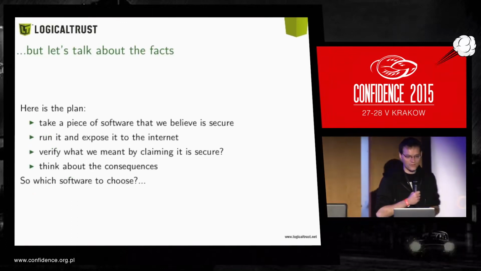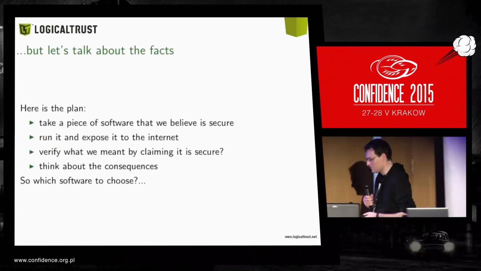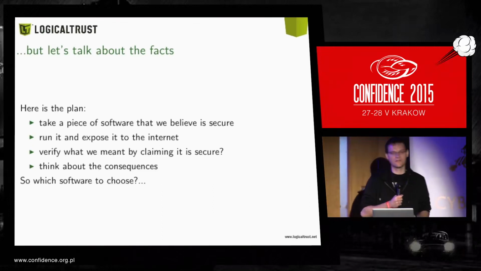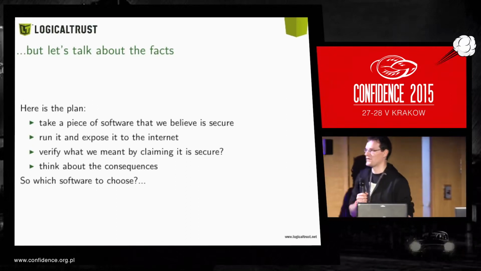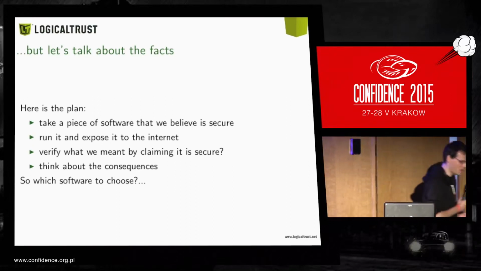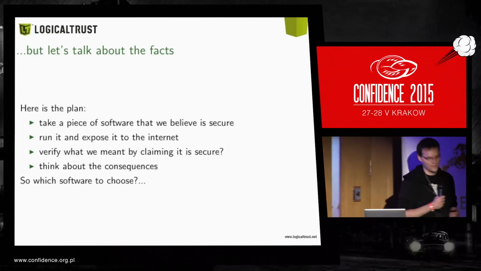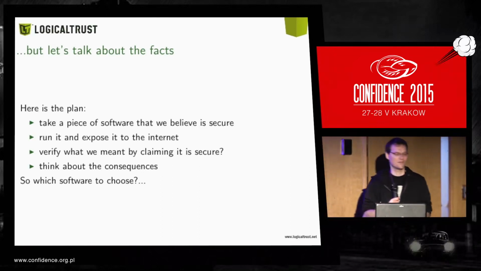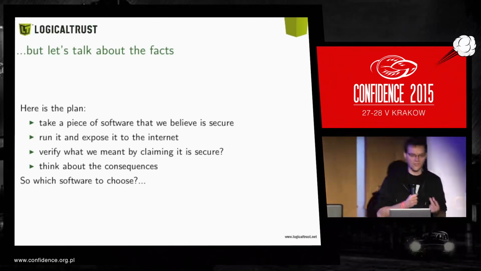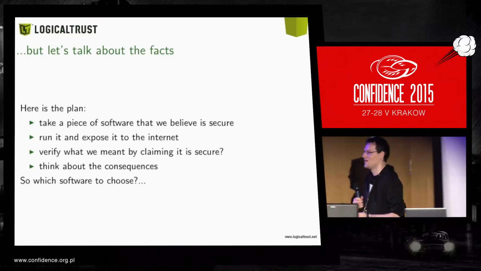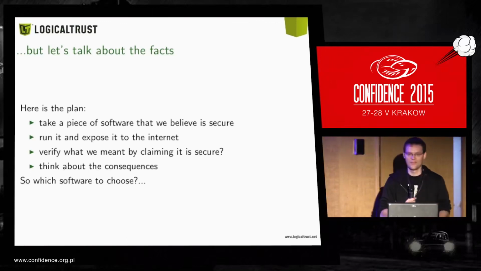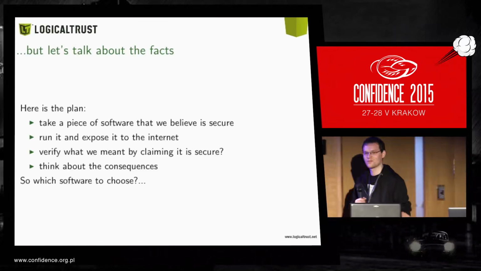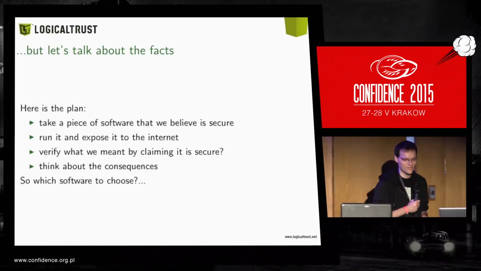But I don't want to talk about generic ideas. I want to take particular software, expose it to the internet, and see what would happen. So I want, for example, to factor that software into prime factors and see if they are secure. So what do you think? Which software can we choose in order to do such an experiment? You can pick any software. I created like 20,000 versions of this talk.